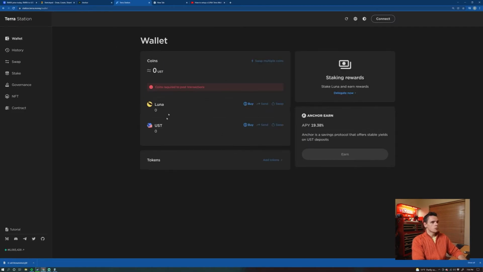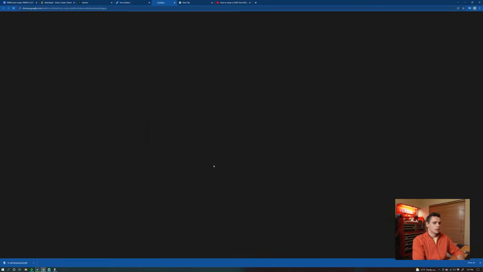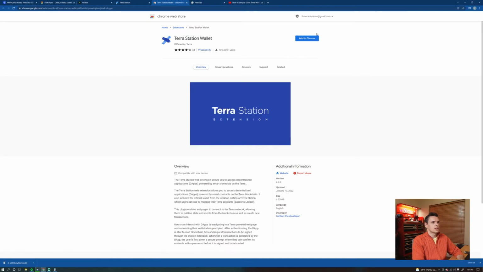So first thing you want to do is click on the wallet, and you realize that you need coins. You don't actually have any connection here. And again, here you go. It's trying to sell you on that 20%, or that 19%, for Anchor. First thing you're going to do is click connect up in the top right hand corner. And if you did have a wallet, you could do it. But in order to even look at making a new one, we need to install the extension first on the Chrome browser. So that's the first thing I'm going to do here.